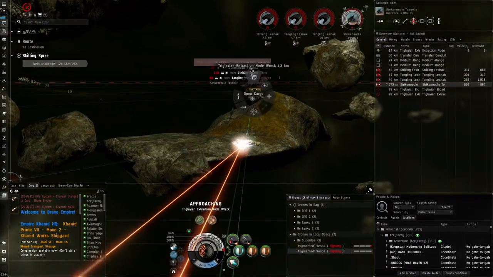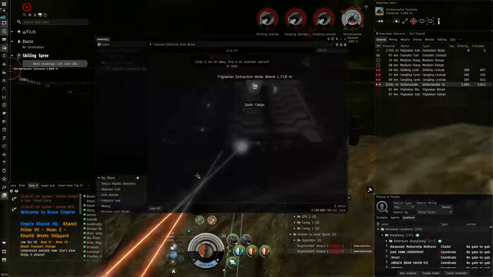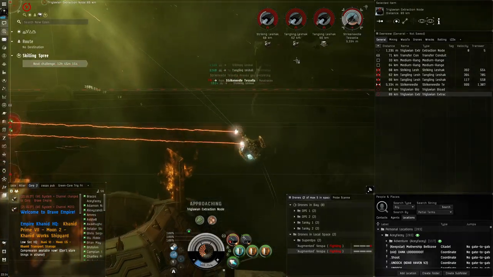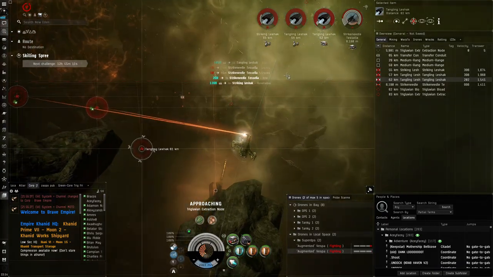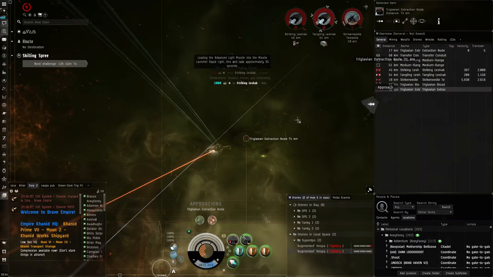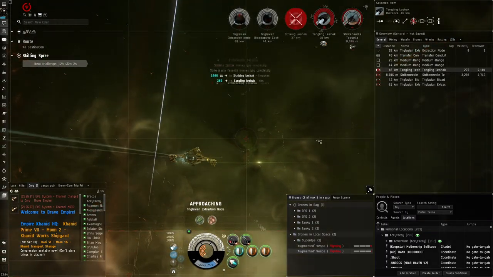And that DPS is higher, just when it comes to the burst DPS, because rapid lights have a very good burst DPS, but when it comes to the DPS over time, then actually there's hardly any difference compared to the heavy missiles, just because of how long the reload time of the rapid lights is. Okay, let's have my augmented drone go over here.